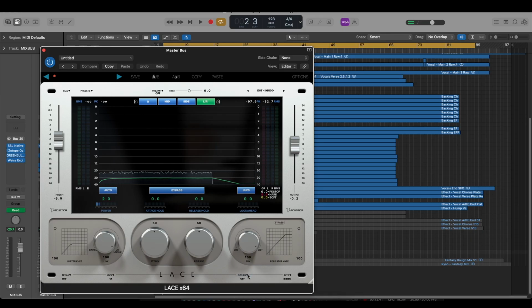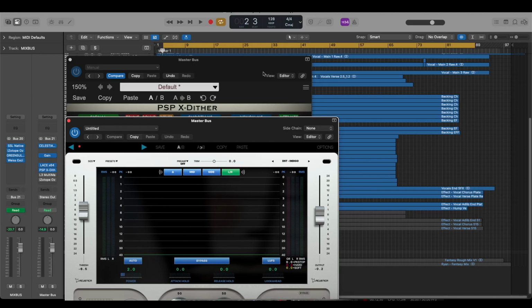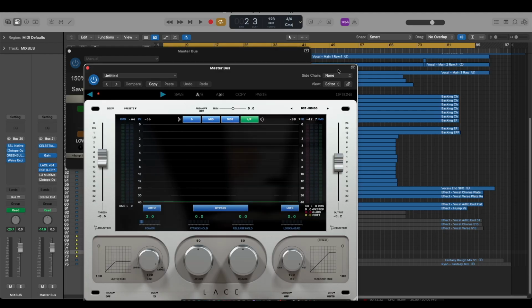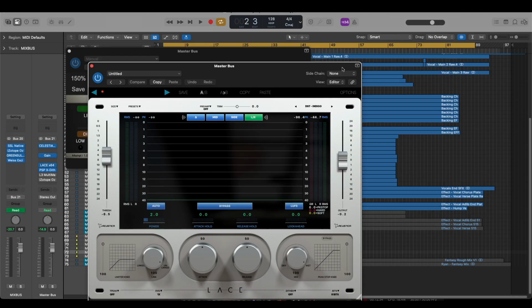Yeah, even though it sounded more white-noise-ish compared to a hiss noise, it's not the same sound as this. So as you can see, obviously, each dither is different.